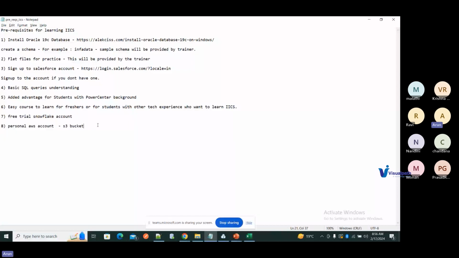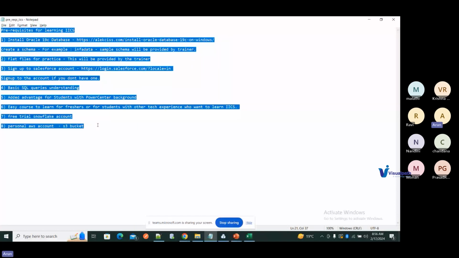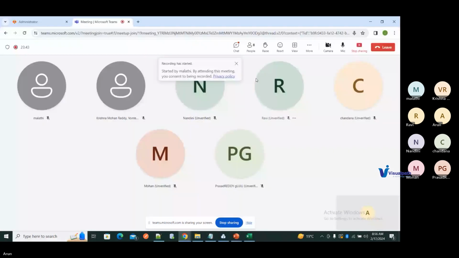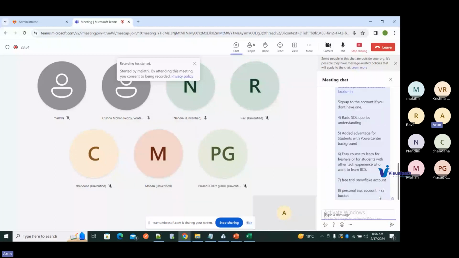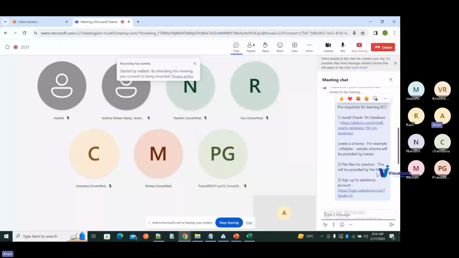So these are the prerequisites for learning IICS. Any questions from anyone? I've just put what is needed for you to get started in the chat.